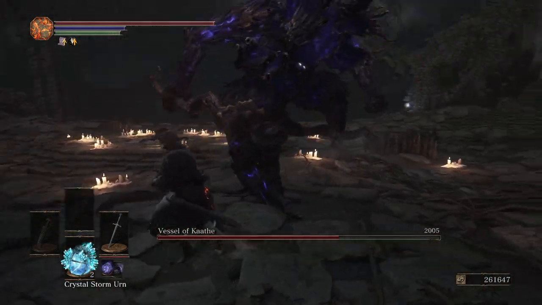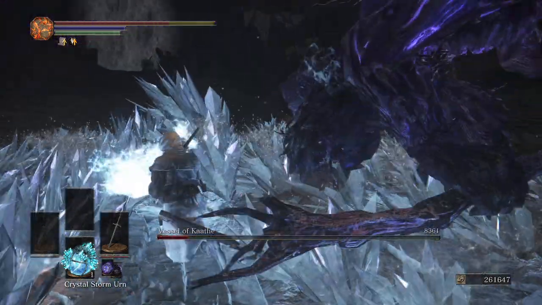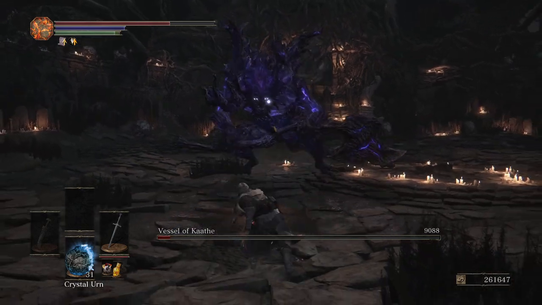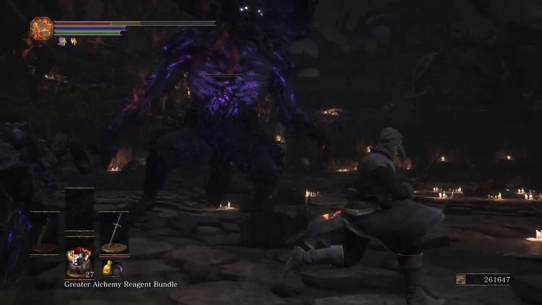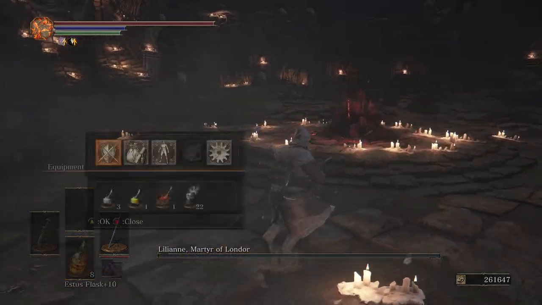And I'm pretty sure he's weak to magic. There we go. Yeah, as you can see, it's just a nuke. That's all it is. Poor guy. Oh, that went through him. Oh, he's dead. Poison then. It's just a nuke. Alright, I need to show off the sword.